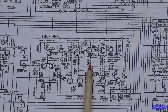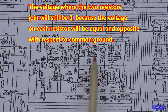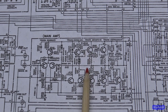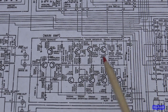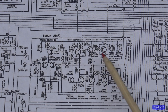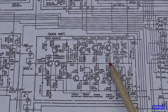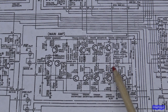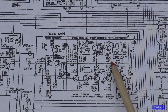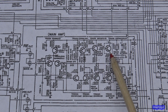It'll be a tiny voltage drop because it's such a small resistance. It's a half of an ohm. And as long as they're equal and opposite, you should still have 0 volts here, even though current is flowing between this line right here, across this line here. And the voltage drop, if you measure it from here to here and use Ohm's law, you can determine how much current is flowing. So basically, they traditionally make you measure across one of the resistors, so you don't have to worry about the two resistors being different resistances and all that. You take the voltage drop, which is going to be, they want 10 millivolts. 10 millivolts across a half of an ohm is 20 milliamps. And so they're saying 20 milliamps of idle current.